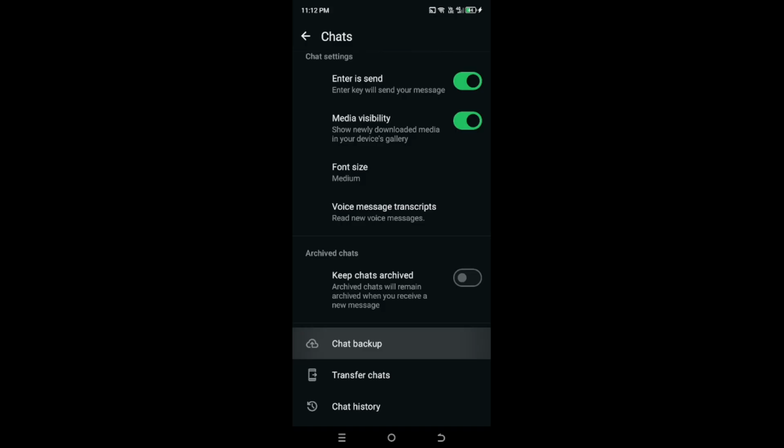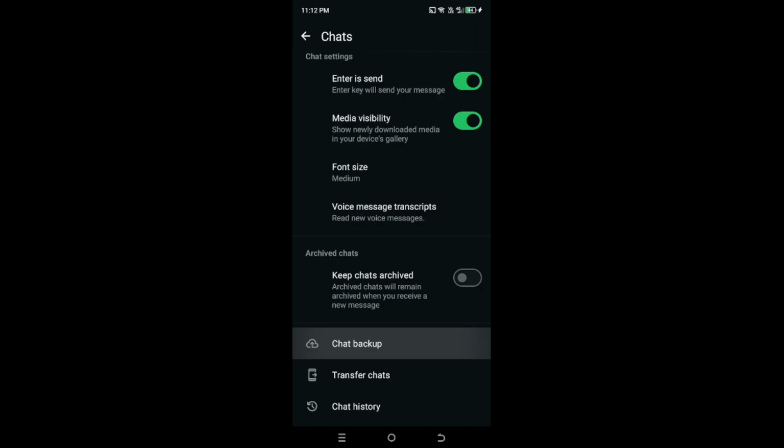But if your goal is to stop WhatsApp from using any Google account at all, you'll need to turn off backups. To do that, look for the Backup to Google Drive option and tap it. Change the setting to Never. By doing this, you're telling WhatsApp not to back up your chats and media to Google Drive anymore. Once this is set to Never, WhatsApp effectively stops using your Google account for backups.